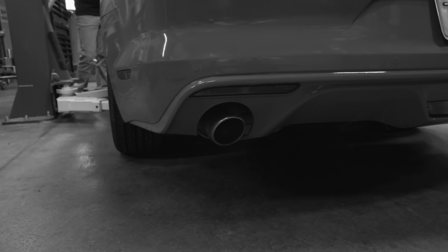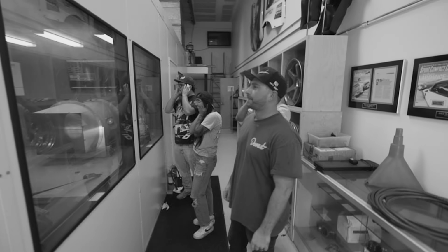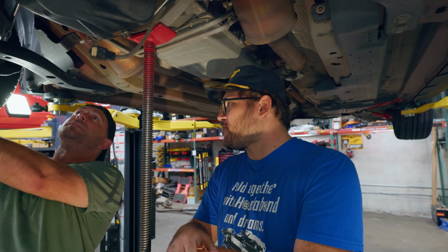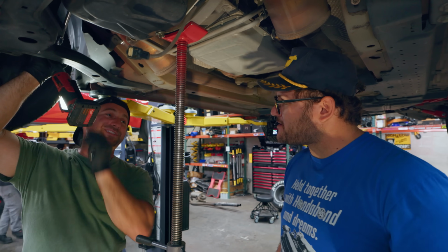And we're gonna actually dyno these cars twice. Once after we put the new exhaust on, and we'll come back to the shop, put the new intakes on, and see which mods make the biggest difference. I don't believe that. For your money. I'm actually super excited to see what this eBay system can do, and also that K&N filter too. I just want to see a K&N drop in.